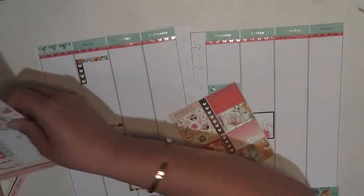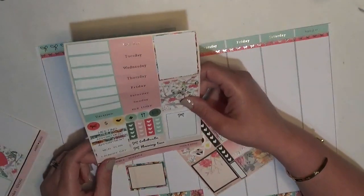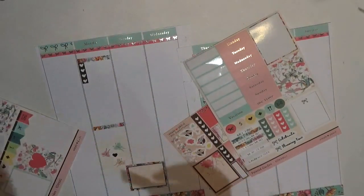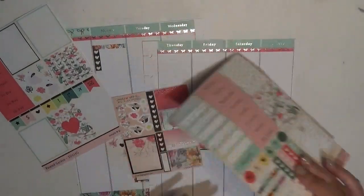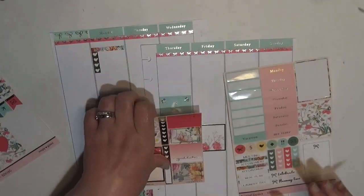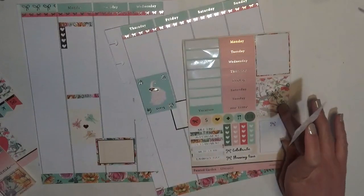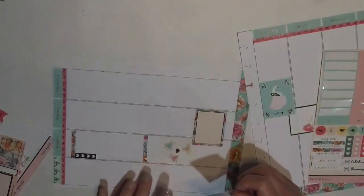So over here on Tuesday, yeah, I'll use the meal plan over in the sidebar because I put my meals over in the sidebar. So yeah, let me just go ahead and get that done. I'm going to put this box down because I said that I wanted to. Oh, can't get it. And I think I'm going to save the stickers with like these patterns for another time. Cause like I do have the washi that goes with it, but I didn't use it. So I feel like I'm going to try to pull in. Yeah. I mean, I think that's going to be the only boxes that I pull in. So it's 5 total. And then I have 1, 2, 3, 4 for another spread. Yeah, that'll do.